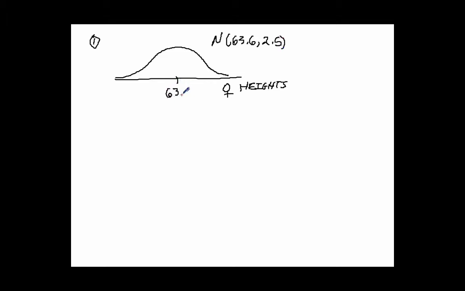It's got a mean of 63.6 and a standard deviation of about 2.5. Well, 2.5 is going to take me up to about 66, isn't it? Somewhere around there is 66. Now again, it's just a point of reference. If I go down 2.5, that's going to get me to about 61, roughly. Does that make sense? Hopefully it does. It's kind of in the neighborhood. I don't have to get exact, I just want some points of reference.